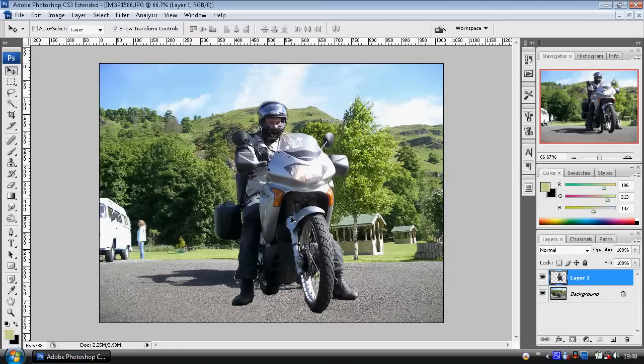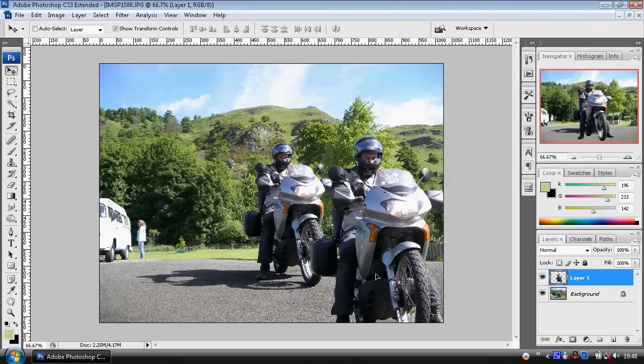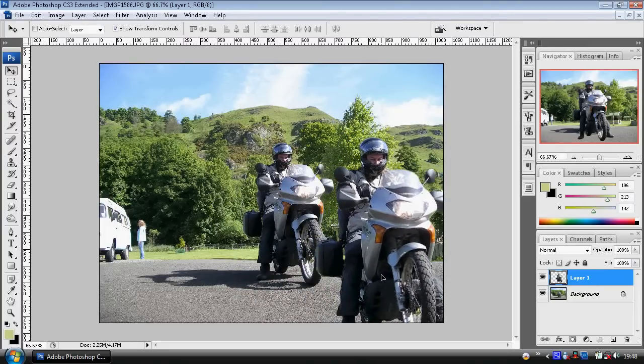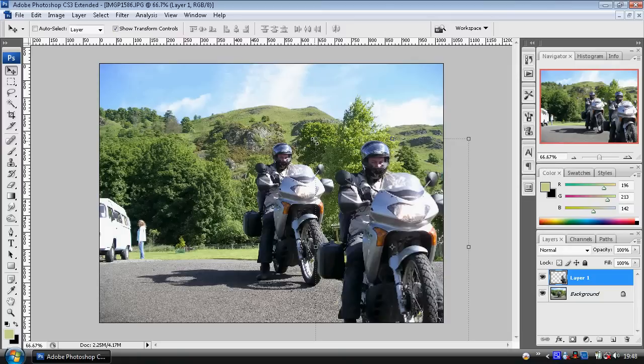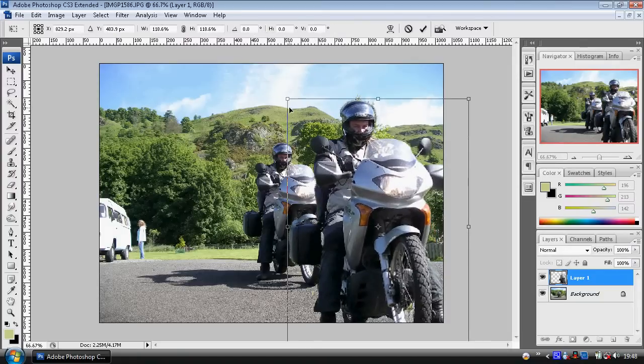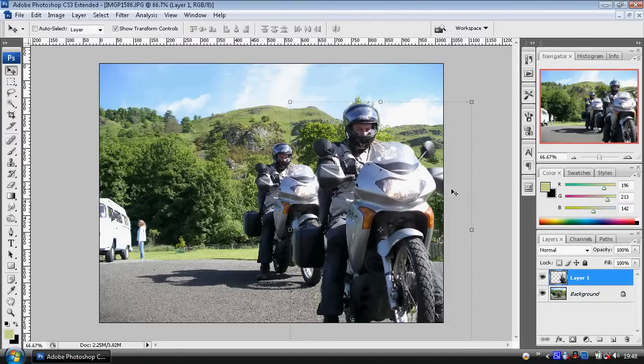Now I could spend a little while lining that up and trying to make it look right, but let's be fair, the feet are floating and I haven't copied the shadow. It never is going to look right. What I need is the feet hidden somewhere around there, and if I make the bike a little bit bigger, then it changes the perspective of it. It makes us believe that it's close to the camera.